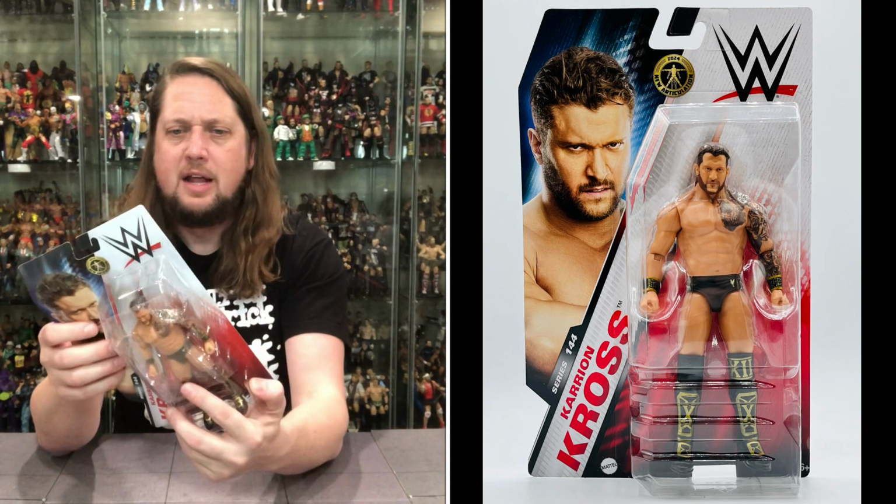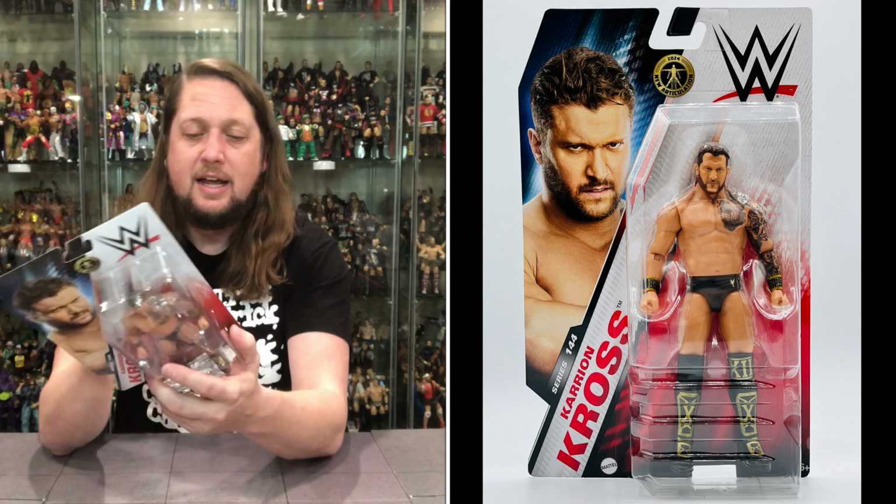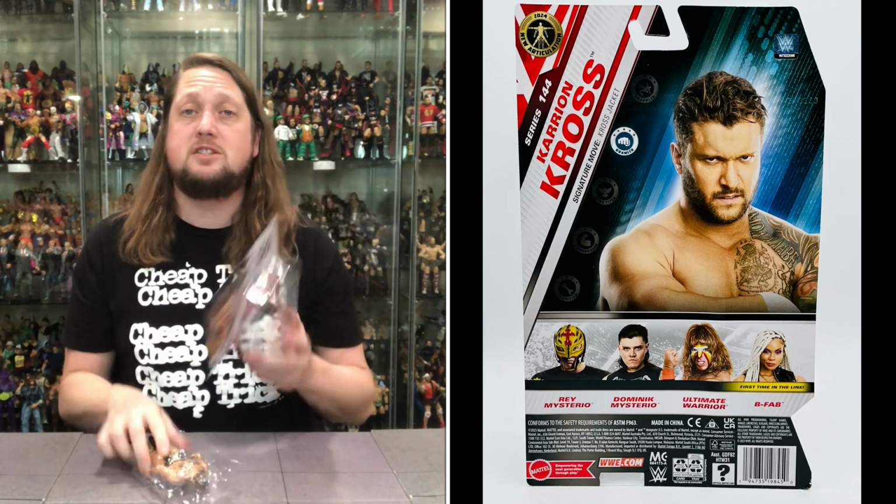And then on the back of the package, you got that same cross cell, unboxing all those. A little bit of tail of tape, glamour shot, UPCs, nothing fun at the bottom. It does say Karrion Kross 144, signature move, the dreaded cross jacket. And him, much like B-Fab, they got more in common than they think. He, of course, is a brawler as well.